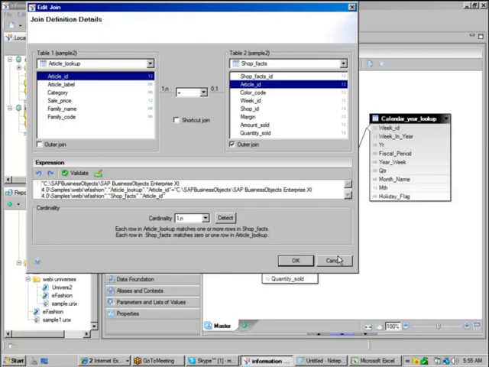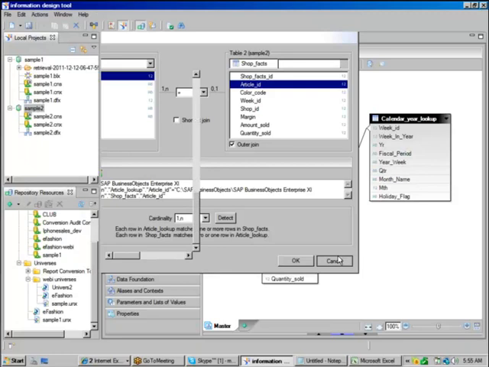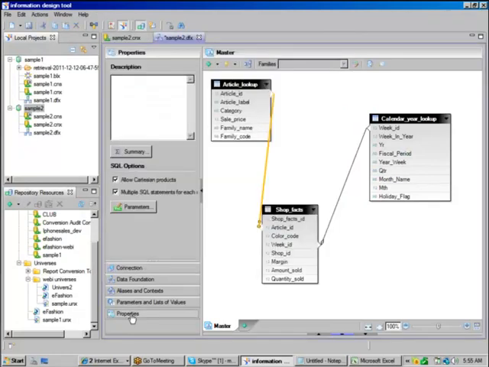When you make a full outer join between two tables, you can see outer circles on both sides, this side as well as this side. This time you'll get all values from the left side table and all values from the right side table. Null values you'll get from left as well as right. That means all from both, null values from both. That is your full outer join.